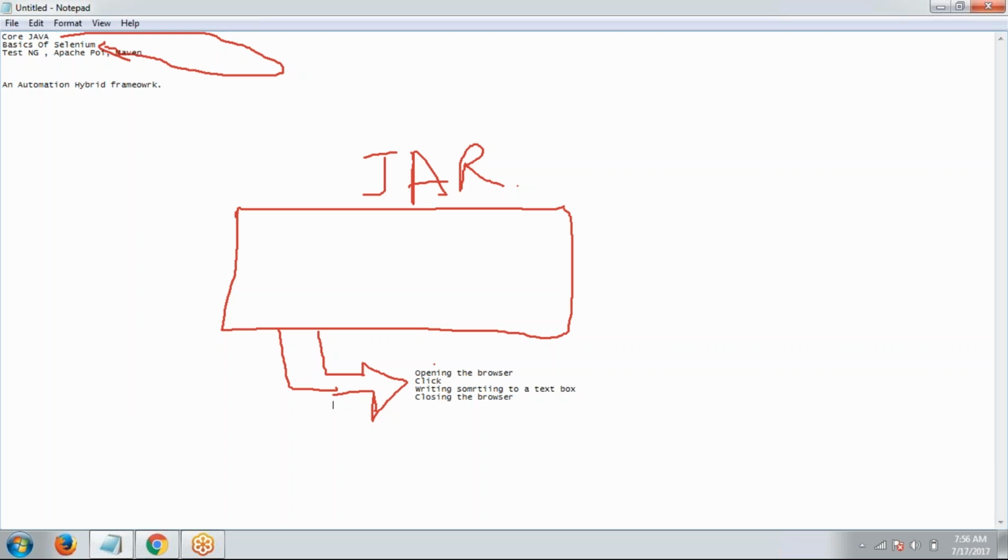If you see like that, Selenium does around, according to me, 10 different steps.